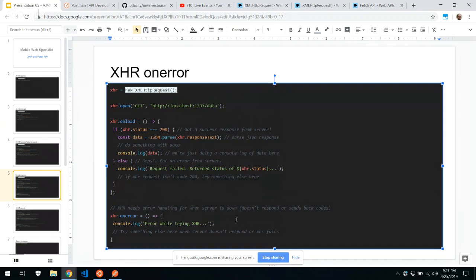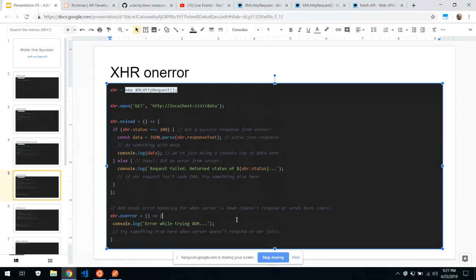And if you don't handle that, then you might as well not do anything on your app. Your users will be left waiting for something that will never arrive. And it is here, on error, where you will actually have to handle those sorts of situations.